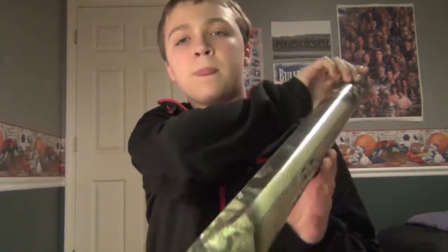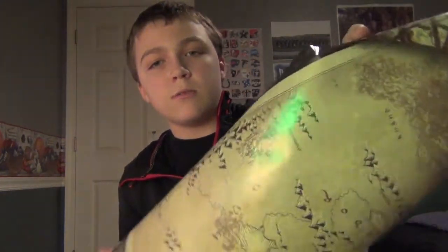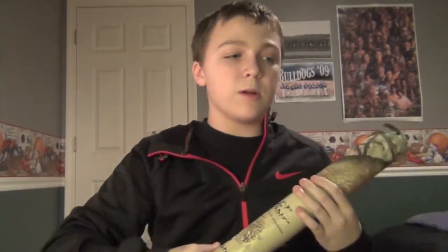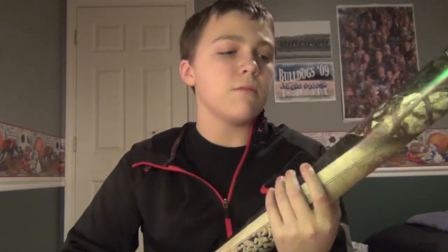And as I said in this review, what's his name? I always get him. Yeah, it's Kili, who is by far my favorite dwarf of all, probably. And then I got this cool poster of Middle Earth. I'm not going to unroll it right now, well, just a little bit, because it may bend. It's a whole poster of Middle Earth, and I'm probably going to hang that on my wall behind there. I'm pretty sure I already mentioned that in one of my other hauls or reviews. So that's Thorin and my little collection.